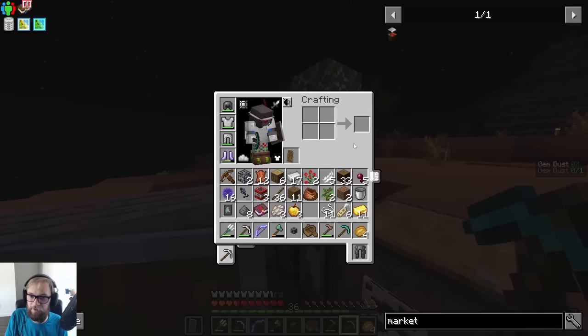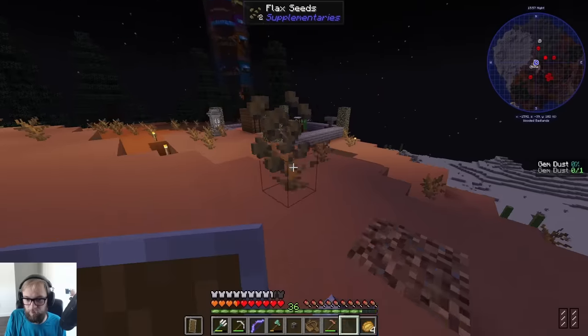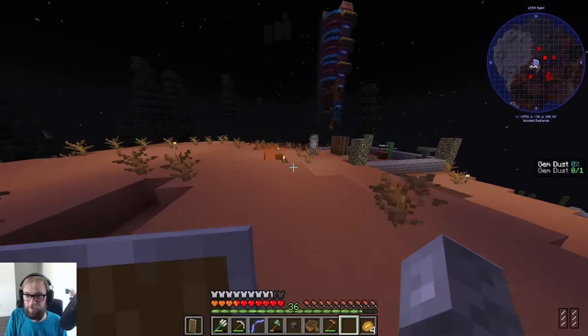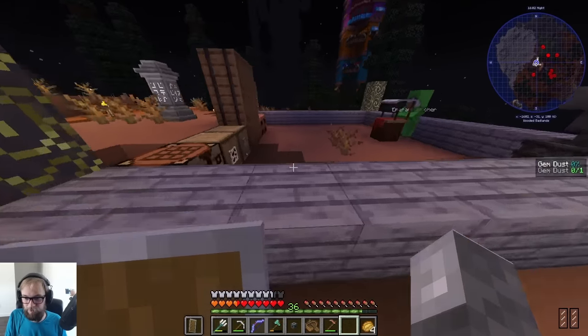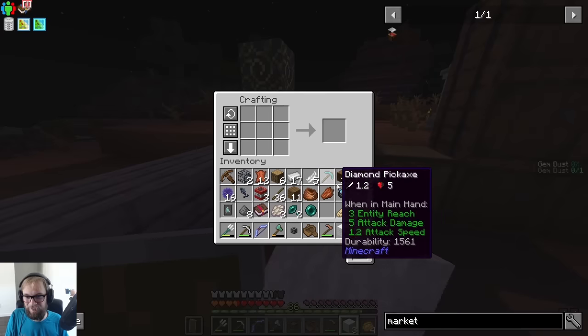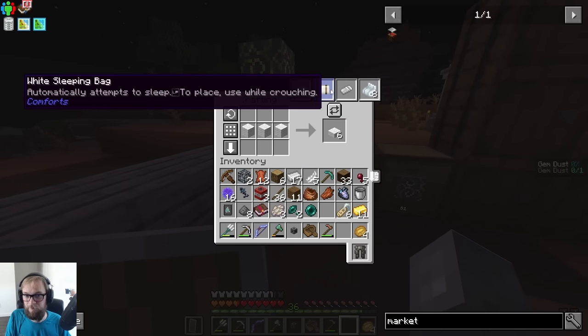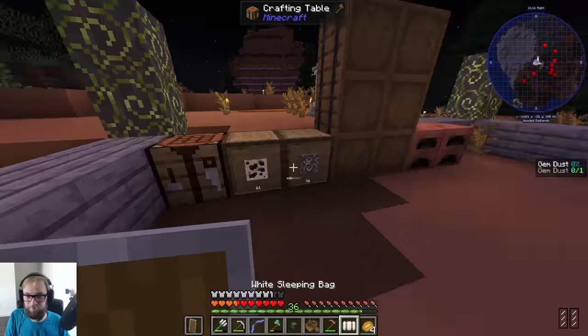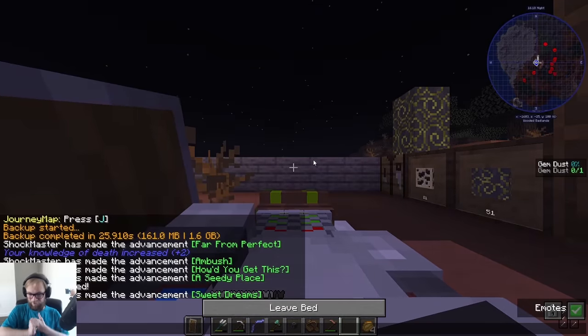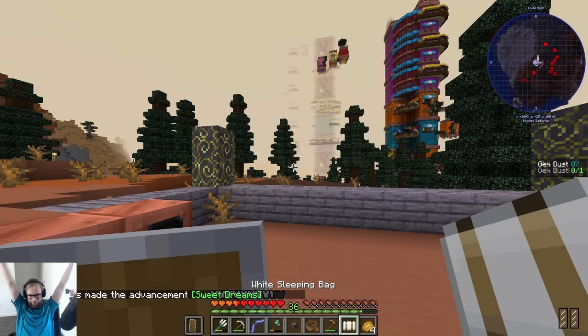On this quest line is a quest to defeat all of the cataclysm bosses, which is good. So healthy. Get some more flax. That's enough to create a sleeping bag. We're saved. We're saved. Holy crap. Yes. We can sleep, guys. This is like the opposite of a speedrun.